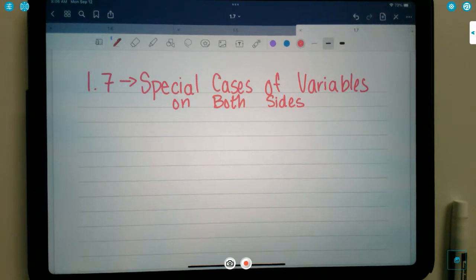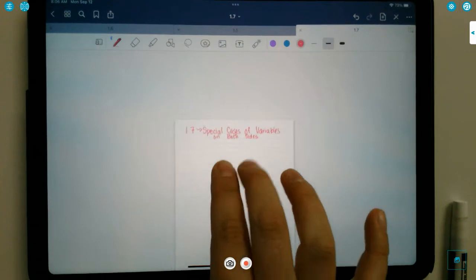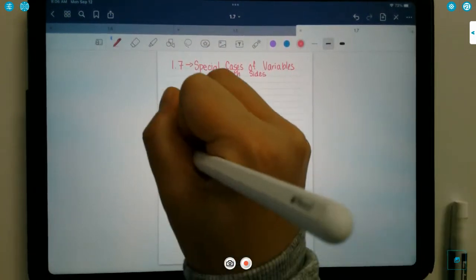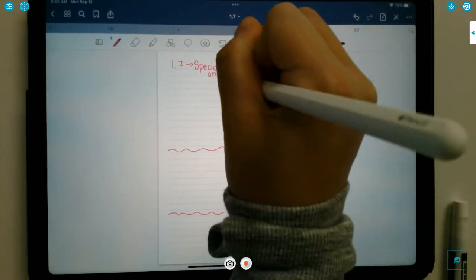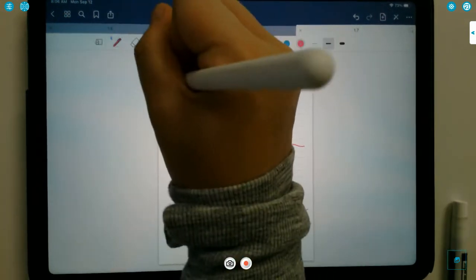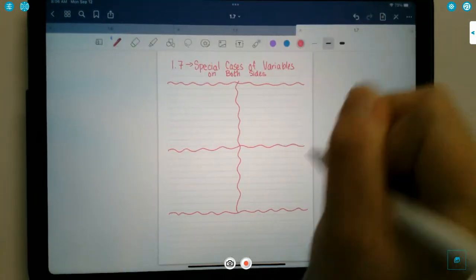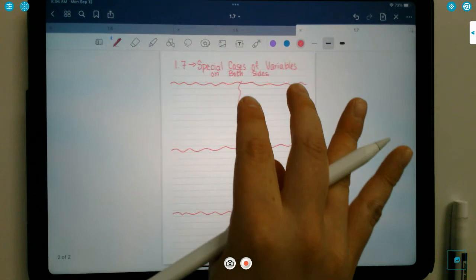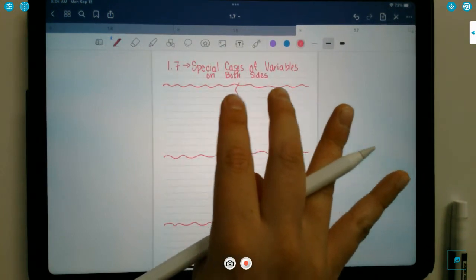Okay. Today, instead of taking a few notes at the beginning and then doing 4 examples, we're going to do 4 examples and then take a few notes at the end. So I am going to go ahead and split my page. I'm going to leave like 5 lines at the end, and I'm going to split the rest of my page. So I'm going to do 1, 2, 3, 4 examples and then take a few little notes at the end about what these special cases are and what they each mean.